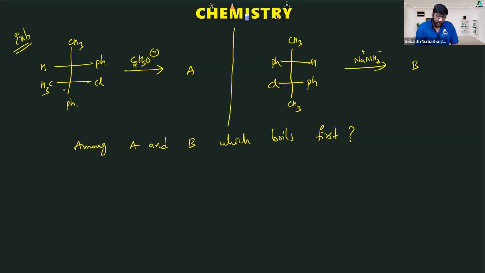I am treating the respective compound with C2H5O minus. If you look at the respective compound, it is an alkyl halide or not? Yes or no? The respective substrates, you look carefully, students, they are simply alkyl halides. Alkyl halides treated with the respective alkoxides. Alkoxides and NaNH2, they are very strong bases. Alkyl halide treated with strong bases.